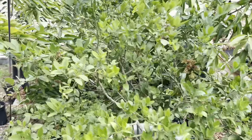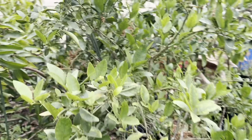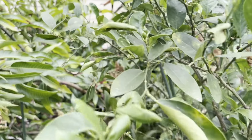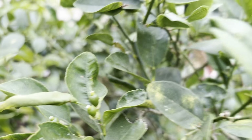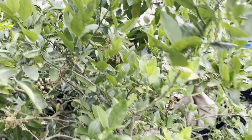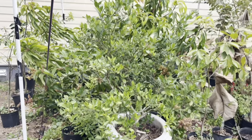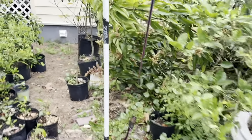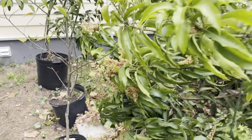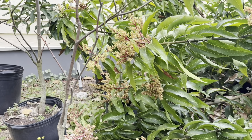Eventually I'm going to build a proper greenhouse, and it's just going to cost some money and a little bit of time. But for right now, I've been using a Harbor Freight carport and wrapping it in plastic the last 5 years, and it's worked out pretty good overall. I mean, you could see a key lime there, a mango behind it with tremendous amounts of flowers. I'm definitely getting mangoes this year.